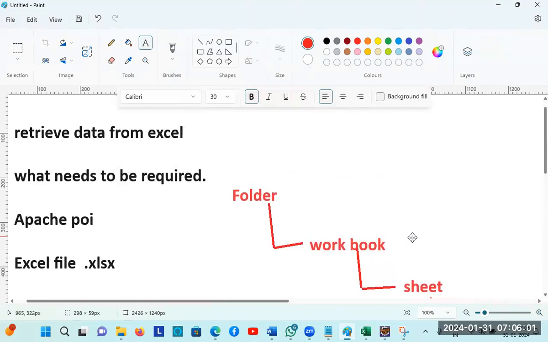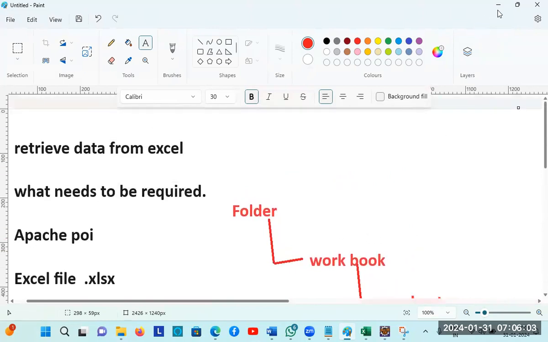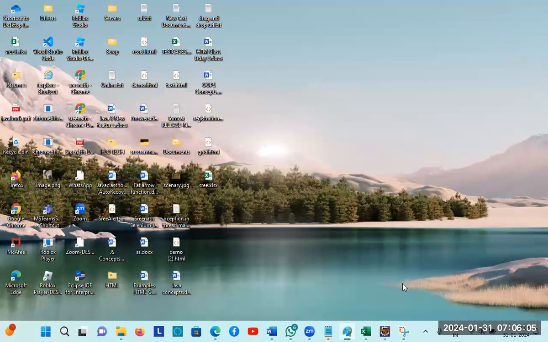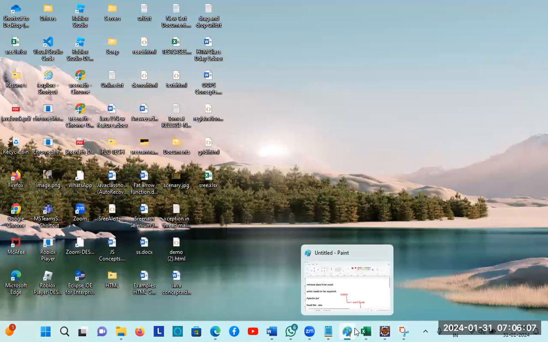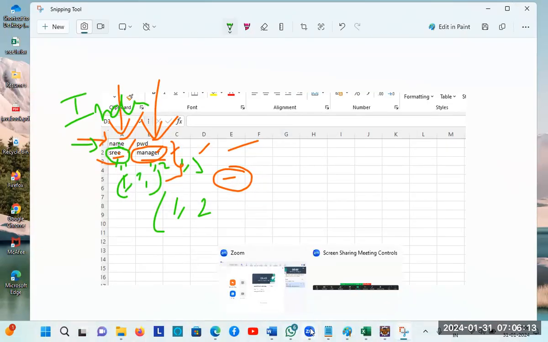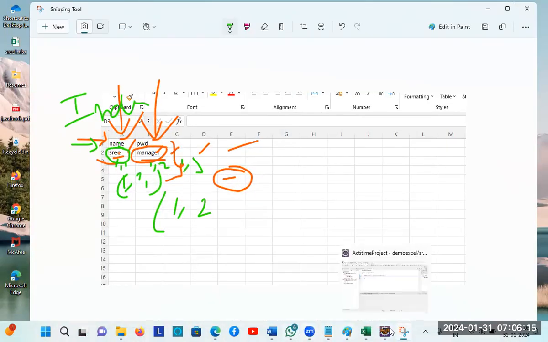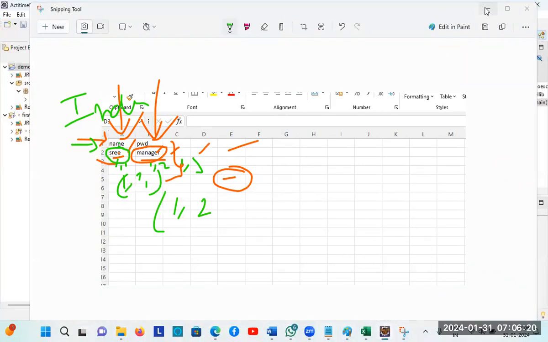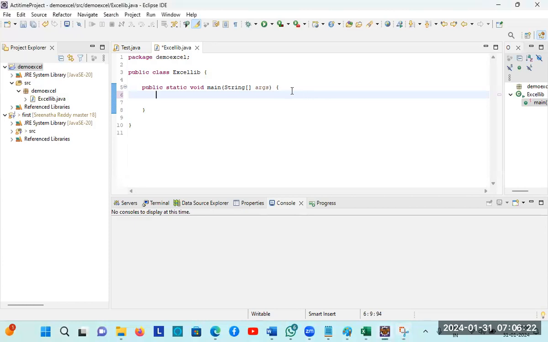Okay, so this is what we are going to see now. Here we have one called file input stream. So we have input output streams, and that is completely in Java only. That is file input and output stream, which is what we are going to see now. So here, file input stream. We have one file.